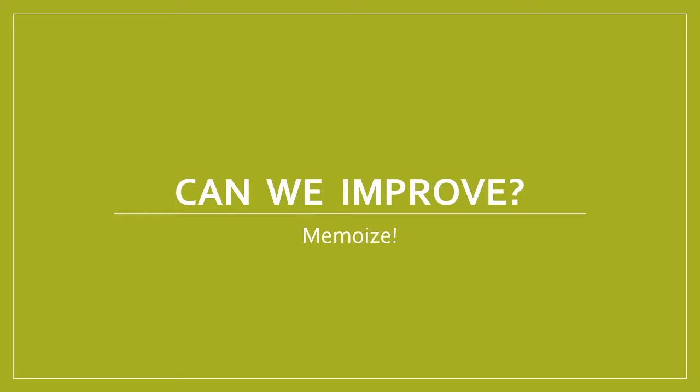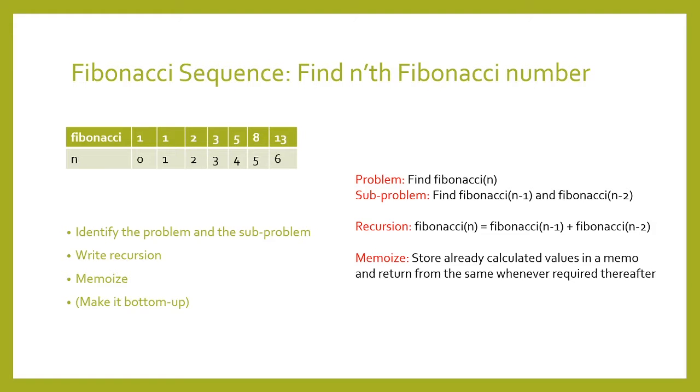Now to improve the complexity, we use a concept known as memoization, and this step is what turns a brute force solution into a DP solution. The idea of memoization is to store the already calculated results of the subproblems in a memo table and thereby avoid recomputation. In this case, we store the Fibonacci values of the problems we see. It serves our purpose.